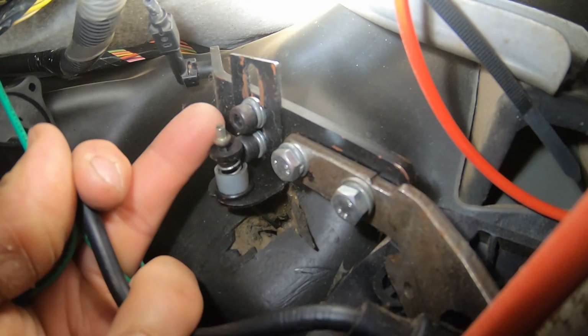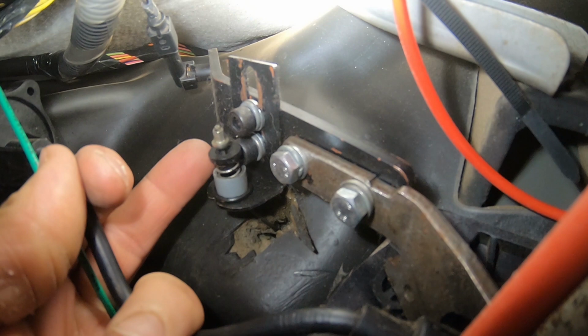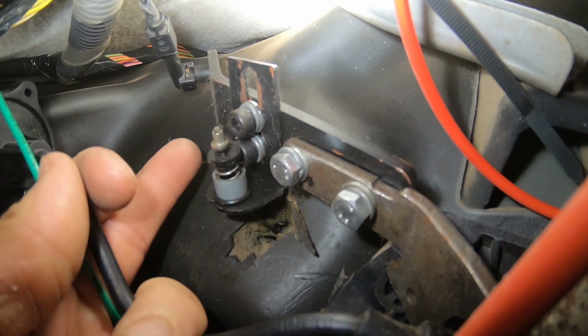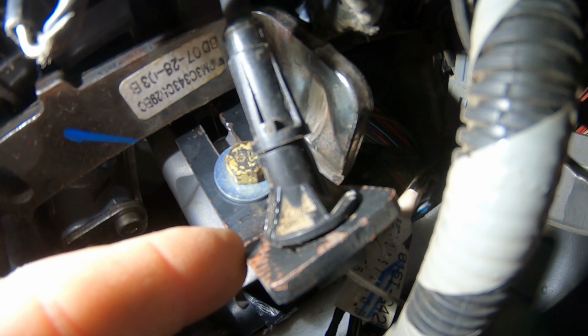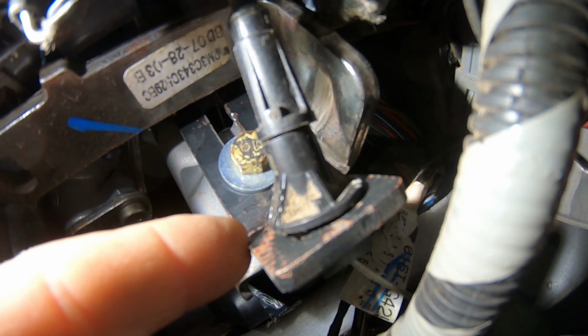So this right here is the adjustable pedal bracket for the throttle cable connection, okay? And that is for the 03, 04, F250, F350. So that right there is your cruise control cable coming from your servo. So this is the bracket that holds the end of the cruise control cable, and you bolt that to the frame that's underneath the dash.